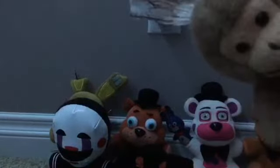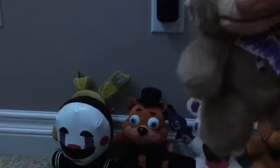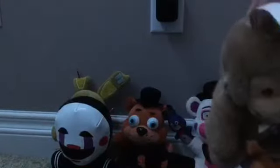So if I get a Nightmare Freddy or Twisted Freddy, then I might use him in this form in the movie. I originally had my eyes on Nightmare Freddy and Twisted Freddy, but everywhere I went they were just too expensive. So hopefully I'm gonna find a cheap version of Nightmare Freddy or Twisted Freddy to use in the movie. But if I don't, I'm gonna have to make Glitchy look different. And, yeah.